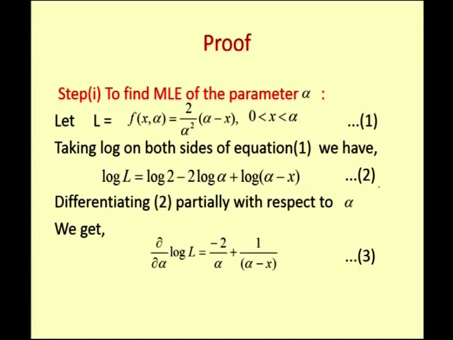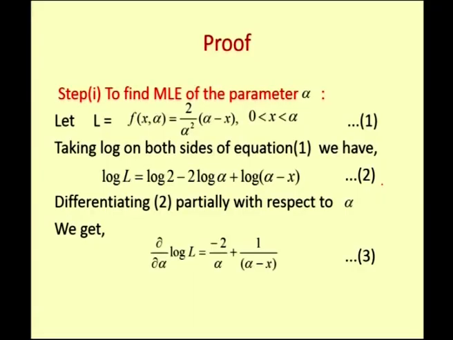So let me denote this as equation 2. So what are the procedures of MLE? I have said that you differentiate, equate it to 0, get the value, find the second derivative, and substitute in the second derivative. If the function is negative, then we declare that the MLE of an estimator has been obtained. So here, differentiating equation 2 partially with respect to alpha.